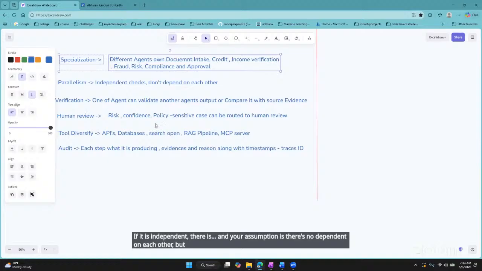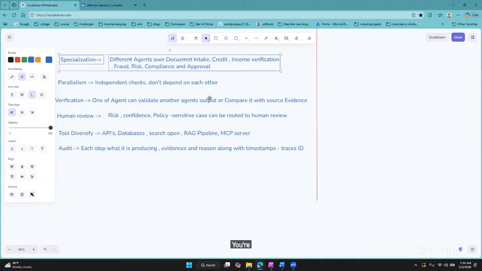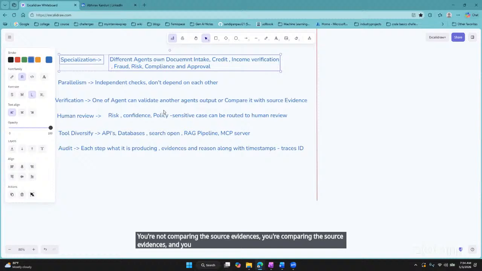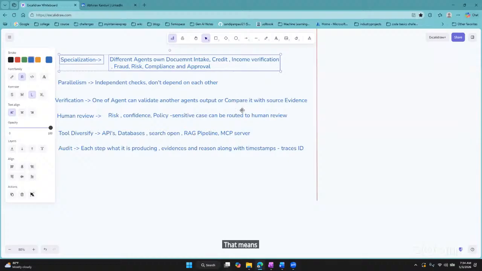But when it comes to the verification agent, are you verifying each individual output? You're comparing the source evidences, and you're validating each agent independently. You're not combining them together. That means you will have more LLM calls.